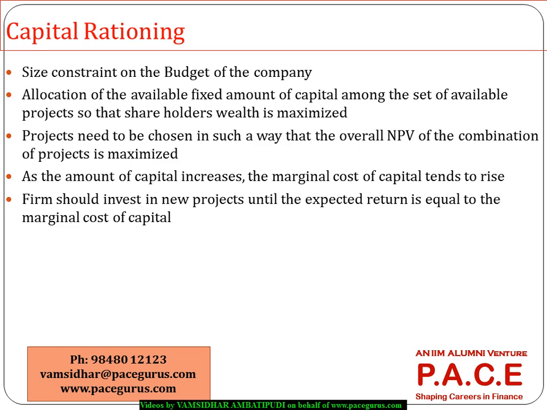Then the other concept that we have to look at in this context is capital rationing, which is more of putting a size constraint on the budget. No company operates with unlimited capital. The capital is constrained. So within those constraints, or within the budget that has been allocated, the company has to allocate that capital among the set of available profitable projects.